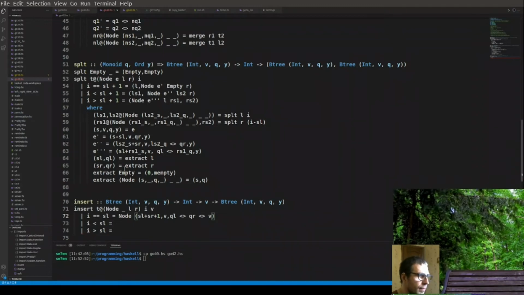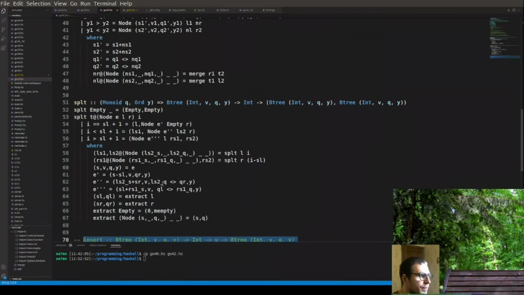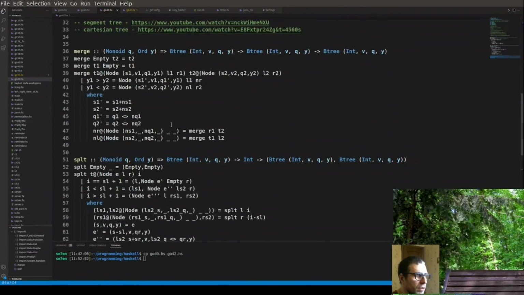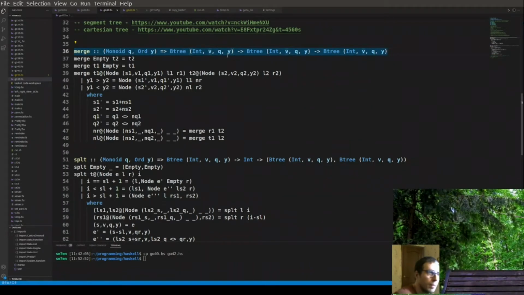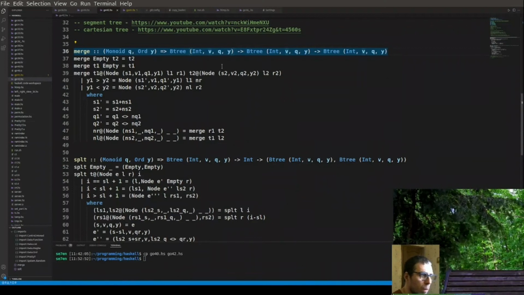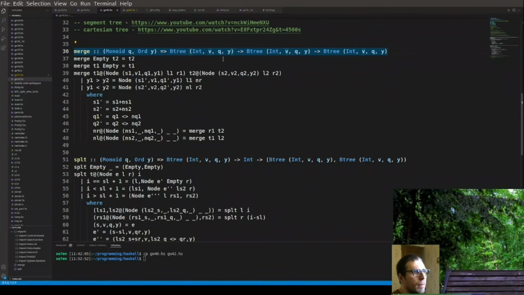Actually, let's comment this out for a moment. So when they defined all these functions, they have v and q, and these are different types. But because we use some querying on our values, we need our values to be the same type as the query itself, and also these values need to be monoid.